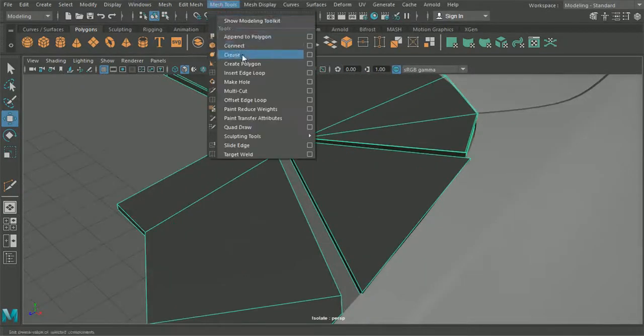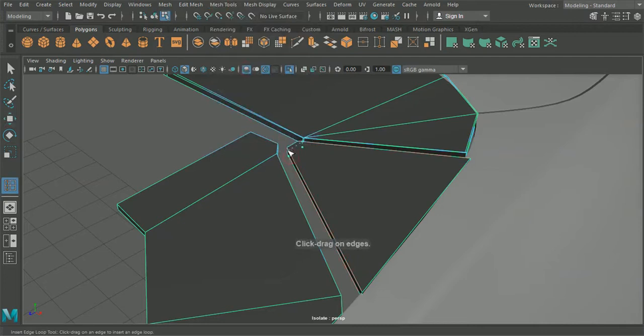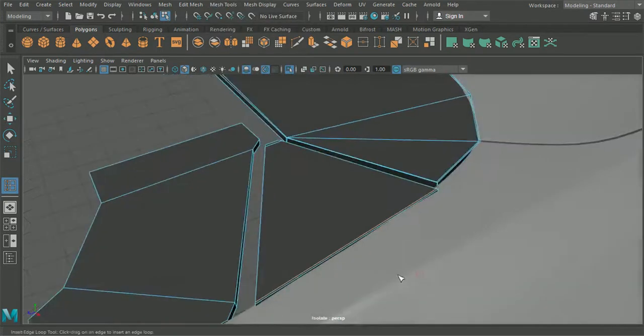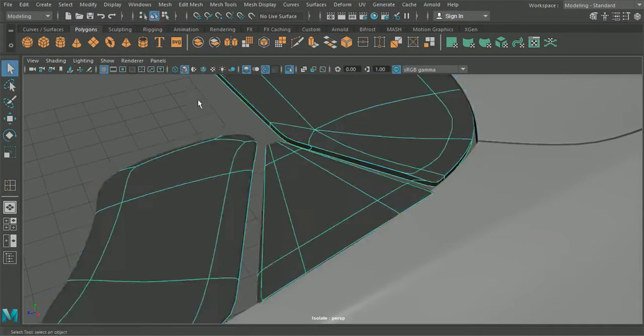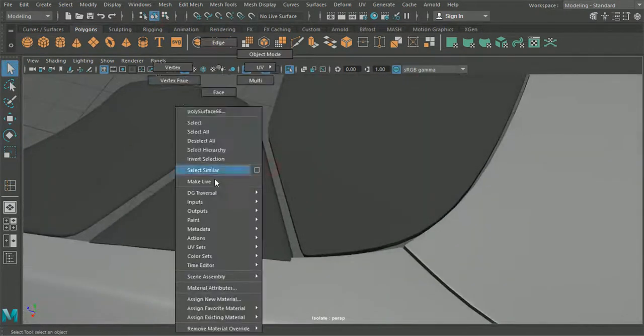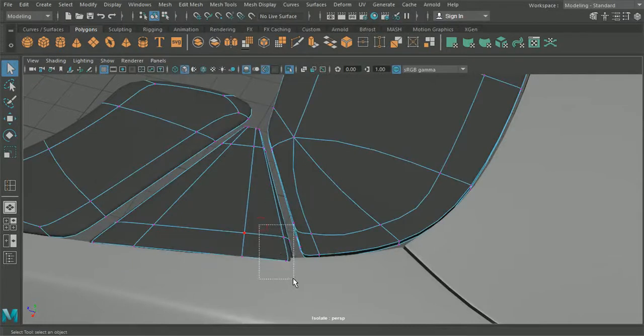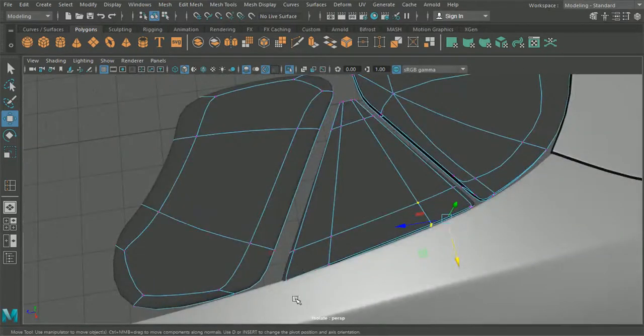So here we're kind of losing everything, so let's drop in some loops around here. Go something like that, and again you can, whilst we're in smooth view, just pull these a little bit further away.